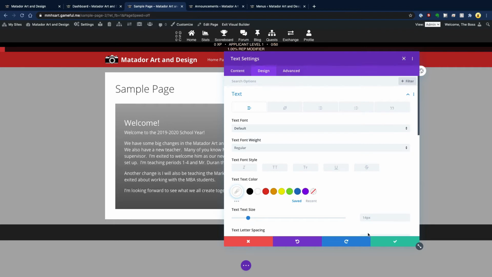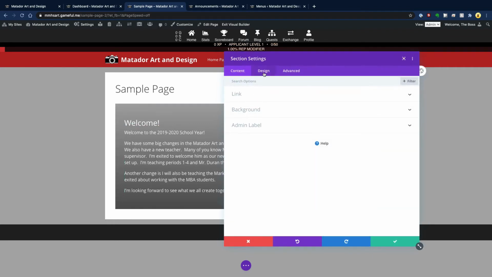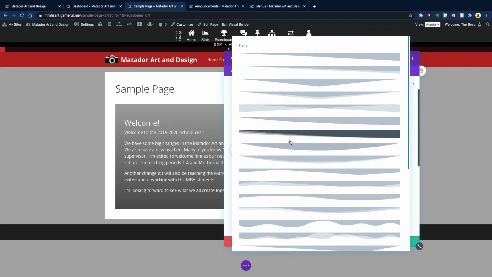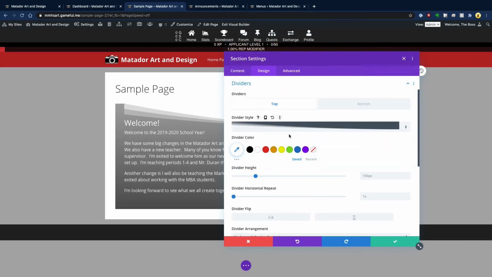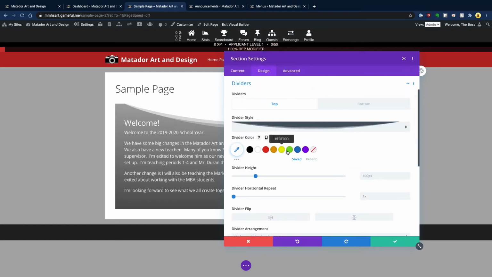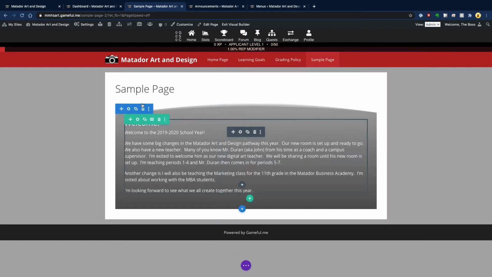Lots of fun stuff you can do here. I can go into, let's go back to that section setting. And do things like dividers. Let's see. Flip that around. Uh-oh. You can see here my padding is showing up on the edge here.